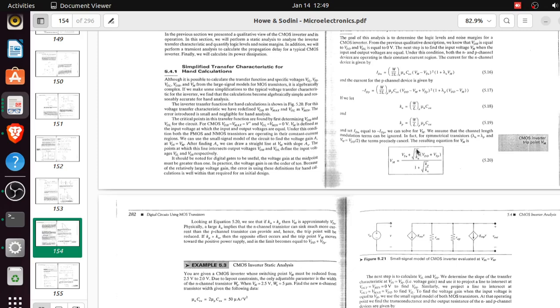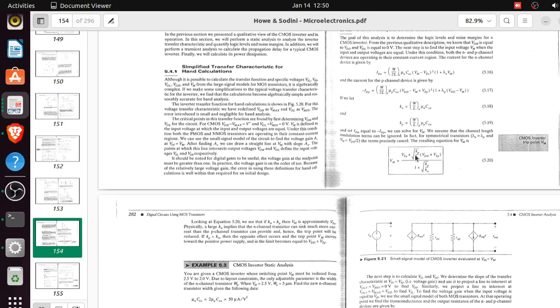This whole parameter here would go to 0. If kn is far greater than kp, it goes to 0. So all the terms will go to 0 and the denominator becomes 1. Then you have the threshold only. So that means the switching point voltage would be around the threshold voltage of the MOSFET, right? So that's one scenario.